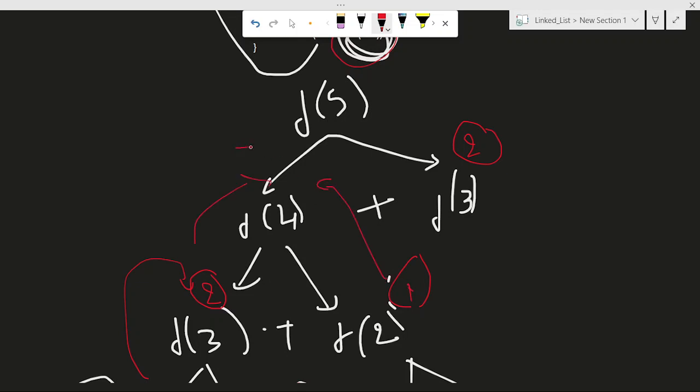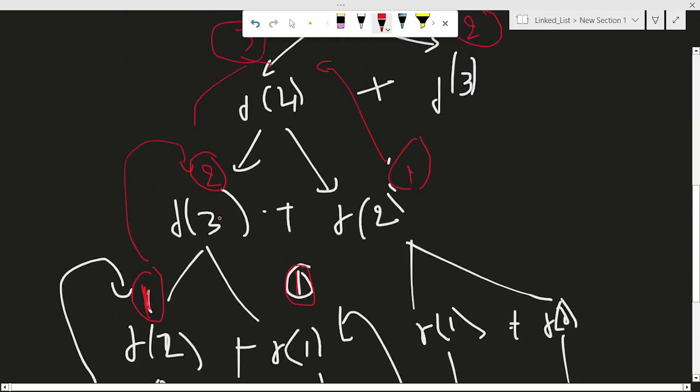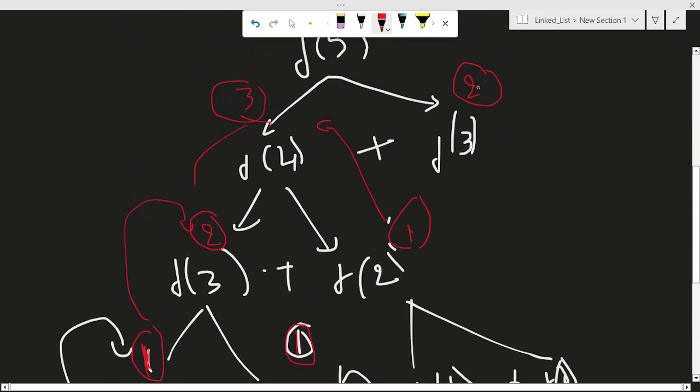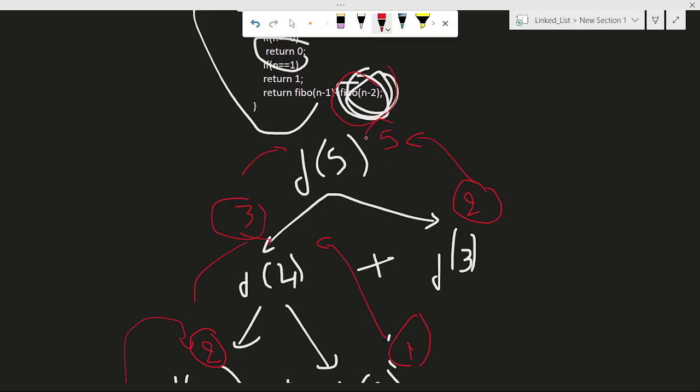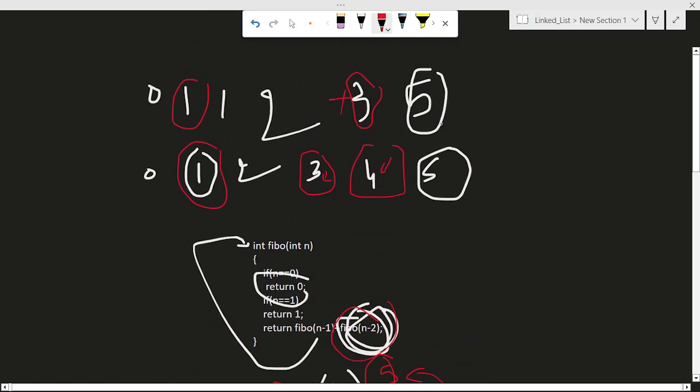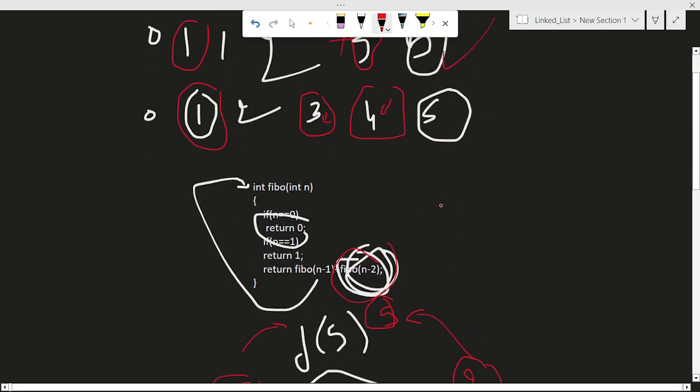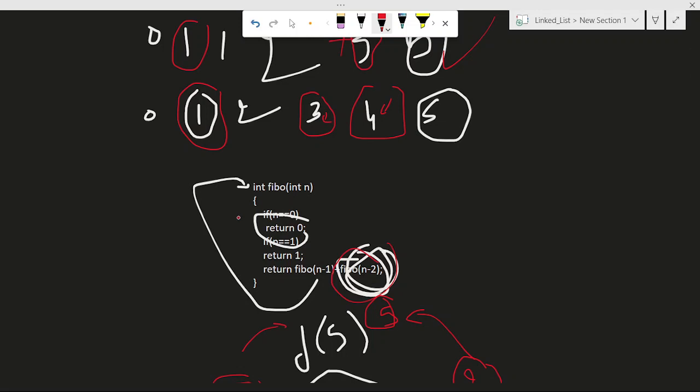So after that this function will be called again like this. Every step will be computed. Again we are going to get 2 here. 3 plus 2 will be 5. So the 5th position Fibonacci number will be 5. So this is correct. This is how it works. So this function should work for me, but it will give me time limit exceeded.